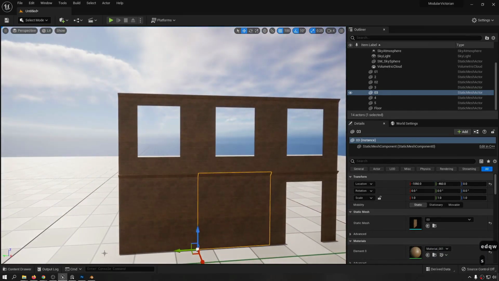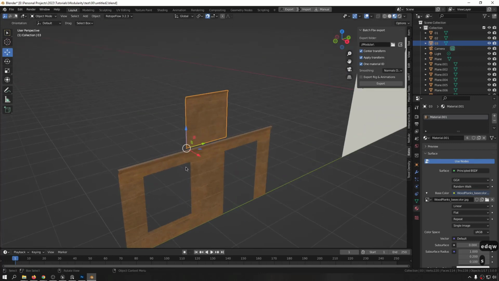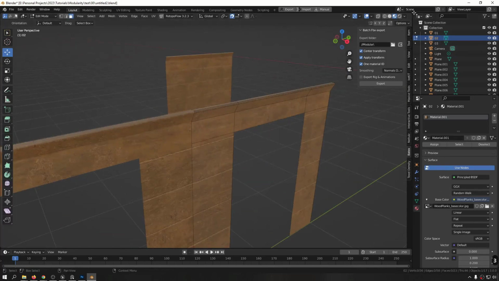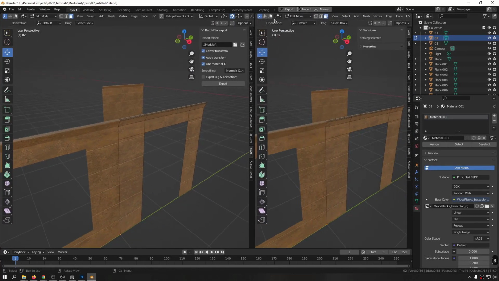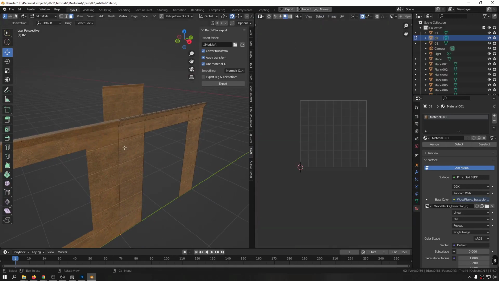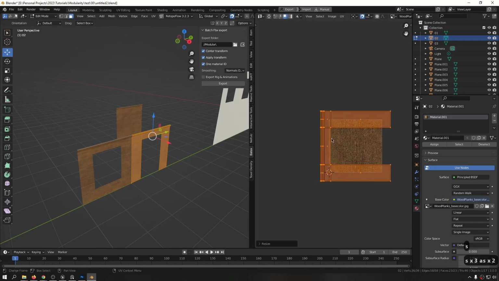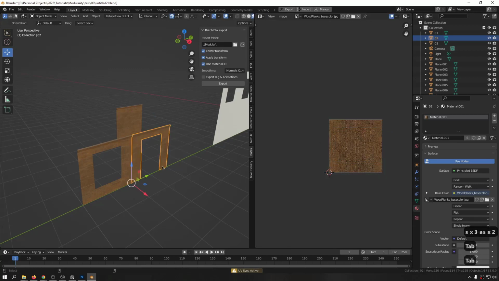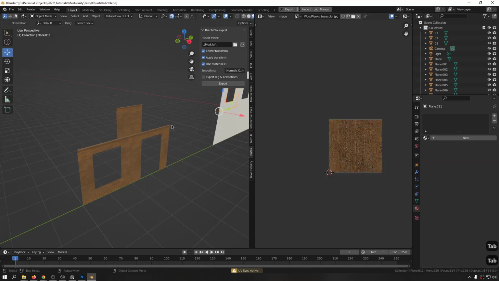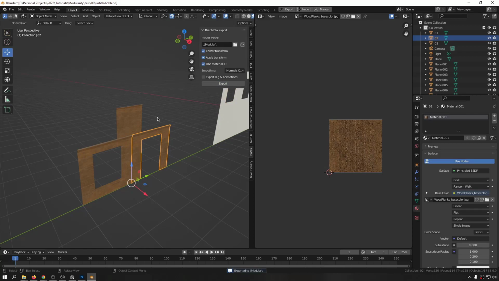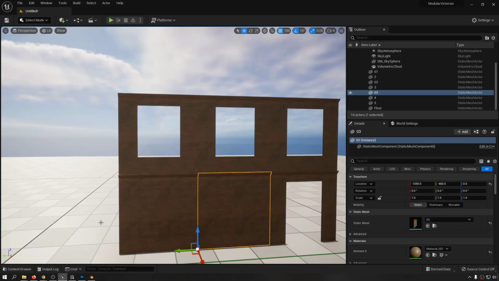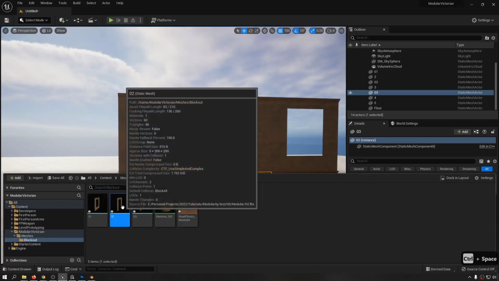And let's say that for any reason we come in here and try to go in this door frame and try to offset the pivot just a bit. So let's go into UV editor and try to select all of this, and this is the file. And now let's try to resize the UVs just a bit. And now since the UVs are different from these, let's export this one. And now let's go to Unreal Engine and try to re-import that door frame.